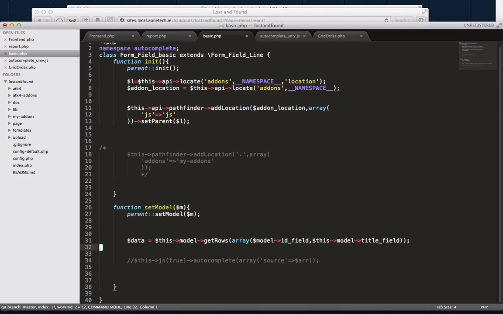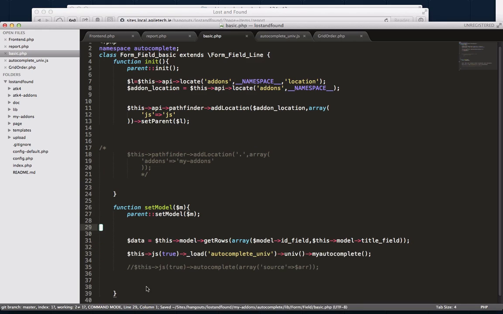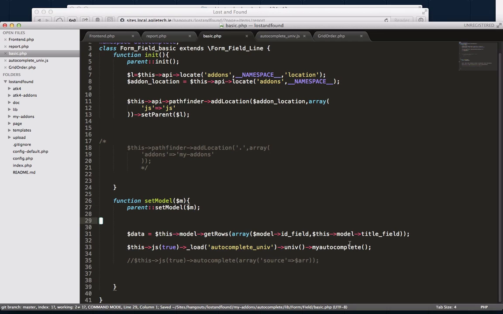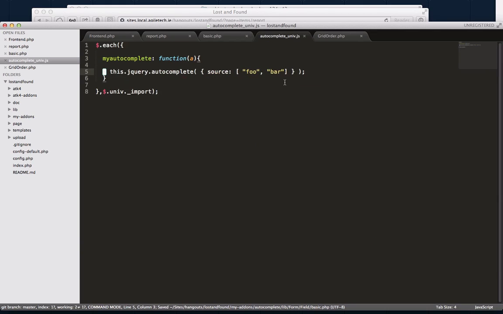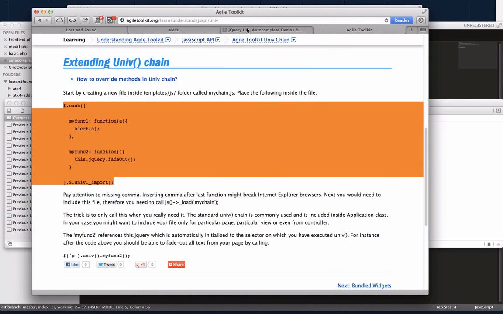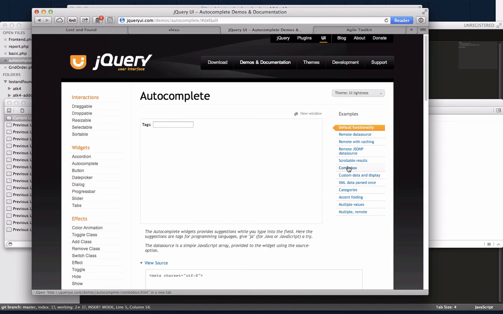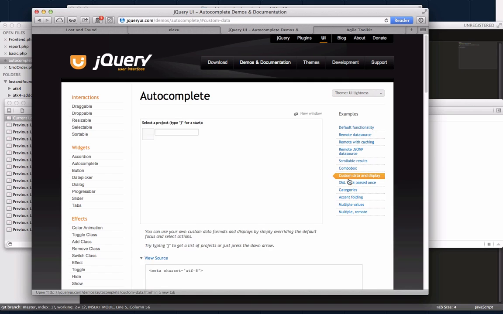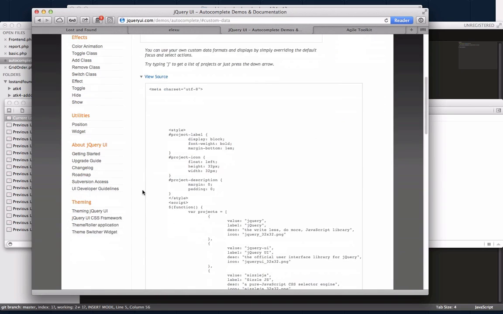I'll move this down here. Okay, and autocomplete will receive the data for us. So it goes inside here, data, passed inside source here. Okay, now what we can do here with this autocomplete is anything. Now we can do anything, including customization of the data display.